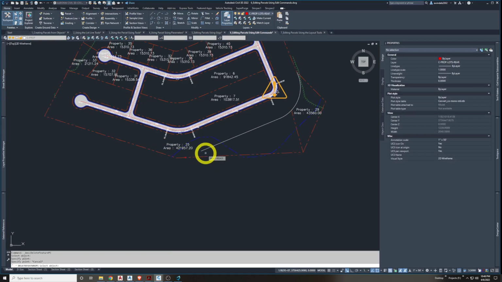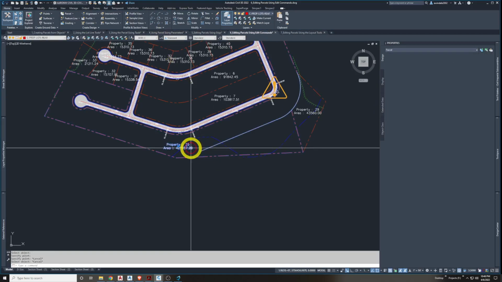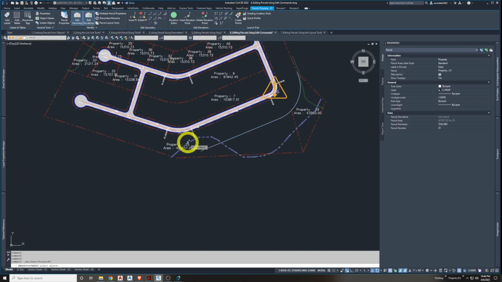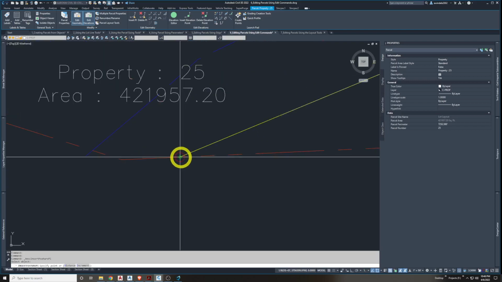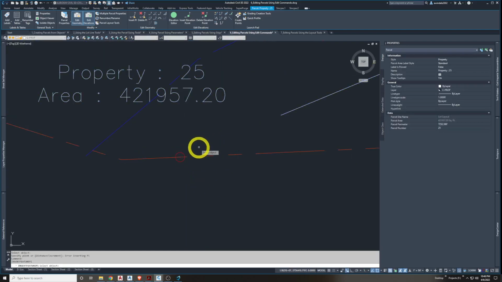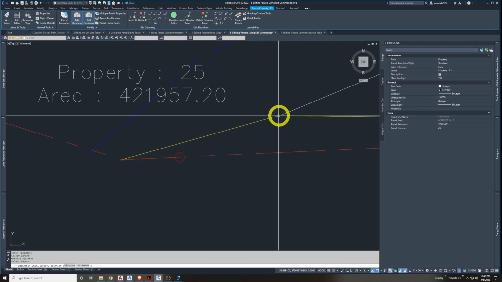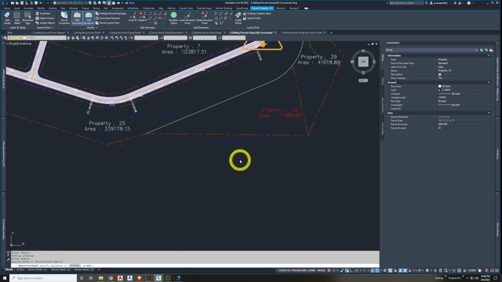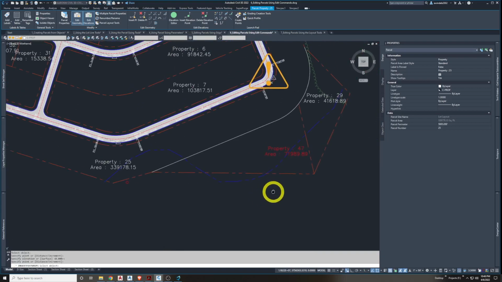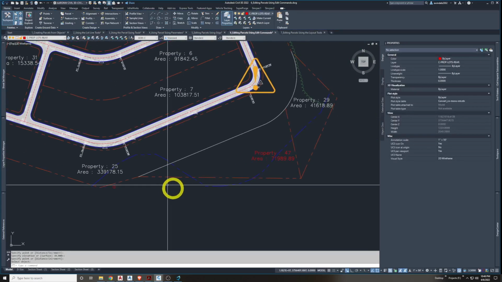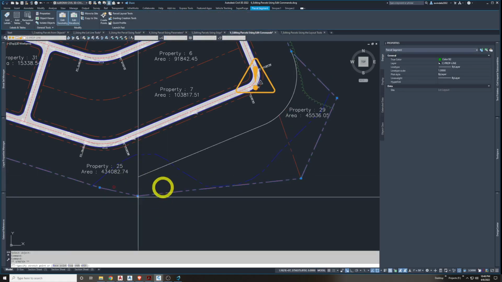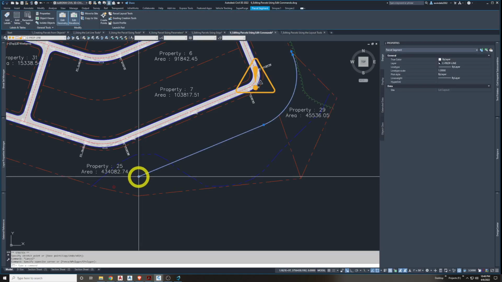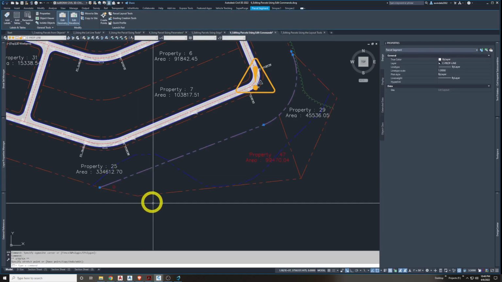Got that. Now maybe let's add a PI. So that's basically just me messing around, not going exactly on their instructions, deleting and adding PIs. This could be done by grips as well.